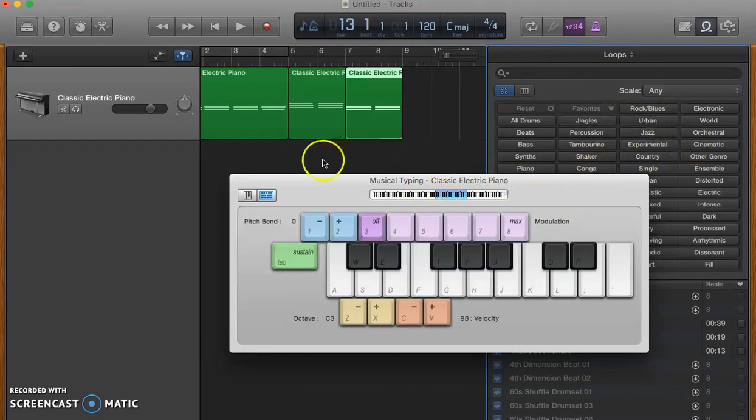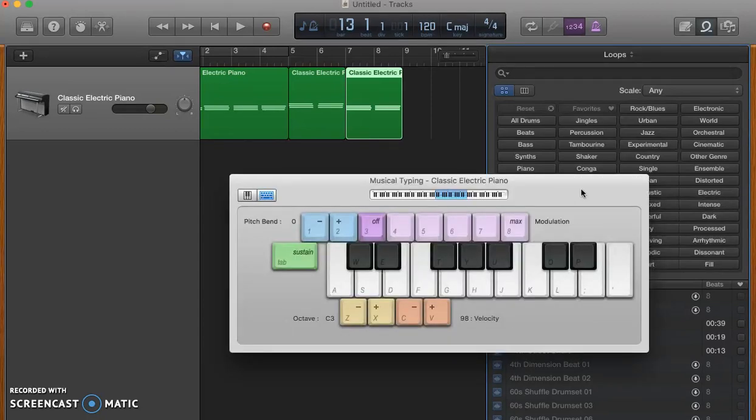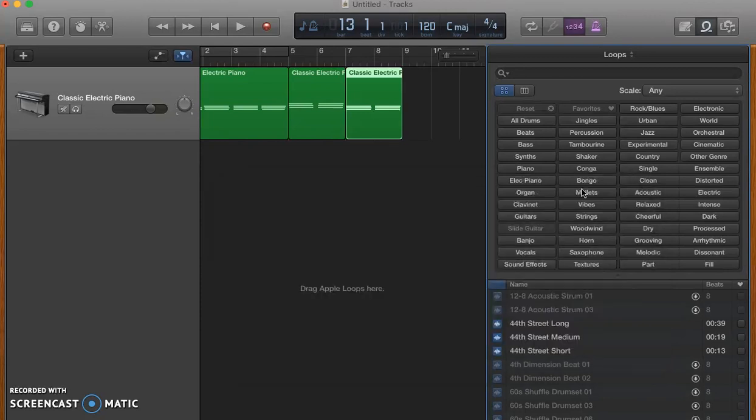Now that that's open, you'll see that this keyboard's partially obscuring that. We can get rid of the keyboard simply by hitting Command and the letter K, and it goes away. You can always bring it back by doing the same thing, so Command K, and your keyboard comes back, and we'll use it later. Let's just get rid of it for the moment.